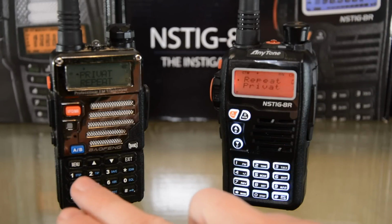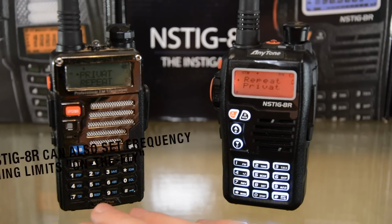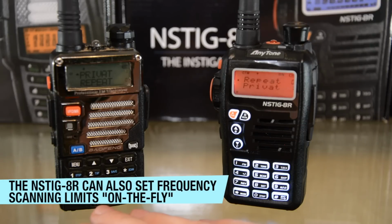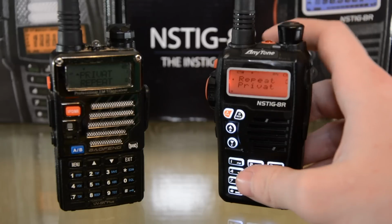The only way you could do it on the UV-5R would be to completely delete that channel while you're out and about, and that's not always convenient if you've got to be deleting channels to add them in later. So, another convenience perk that's on the Instigator.